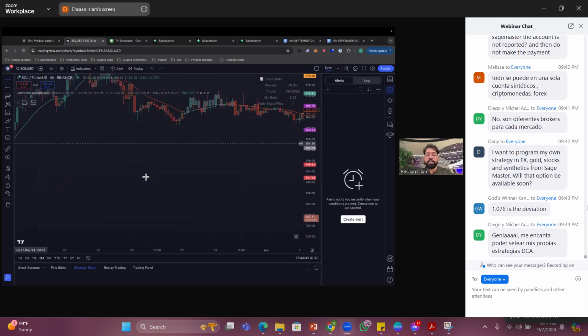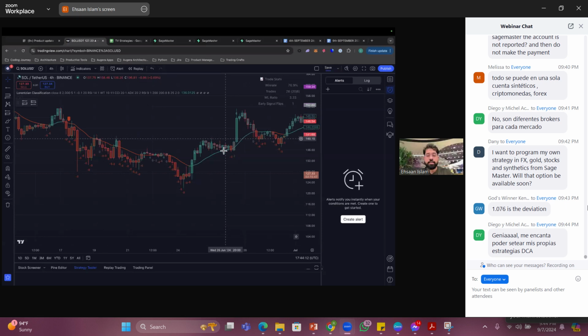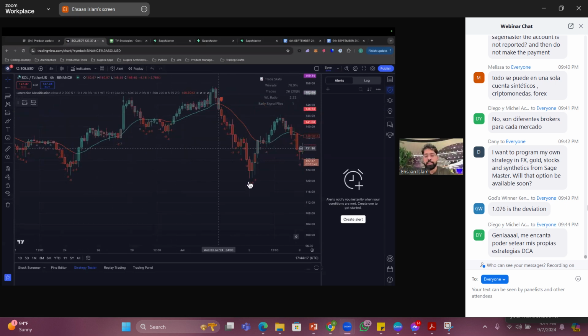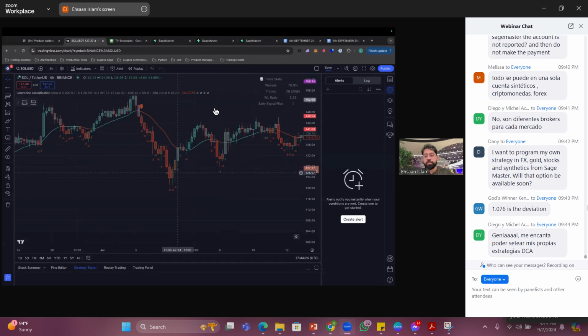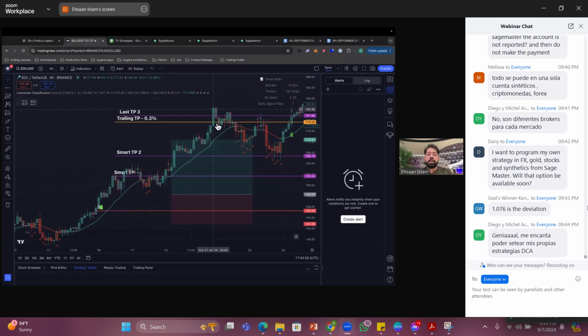So imagine you're setting up a DCA here. As you can see, by the time it comes down here, you've pretty much already placed all those extra orders. And again, the price went up again, and boom, someone could close it here. So that's pretty much what the DCA is.